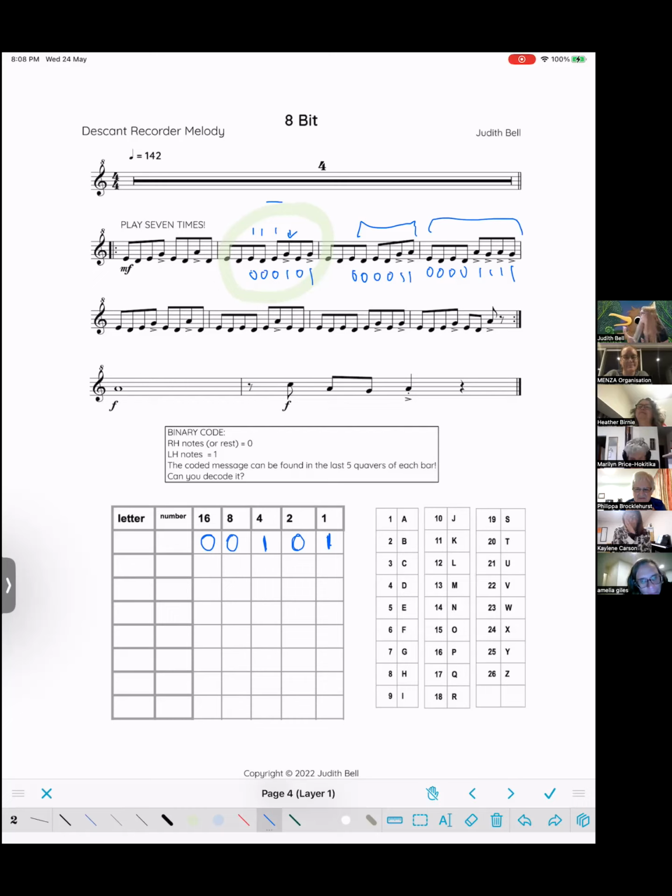Then we put them into here, and the last digit or note of the bar represents a 1. The second to last one represents a 2. And the third to last one represents a 4. Notice how they keep doubling. And the 8 and the 16, right? So then all we have to do is add them up.